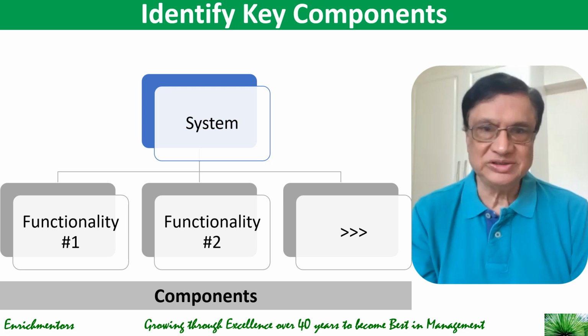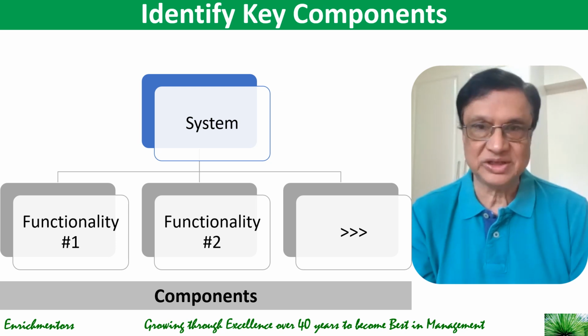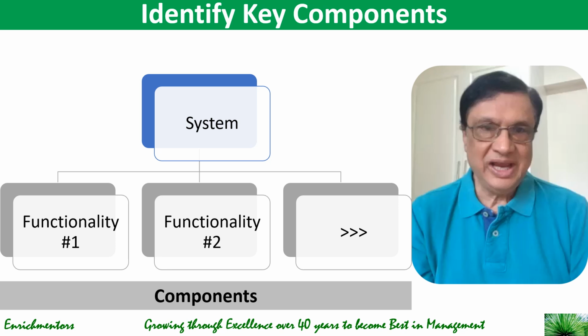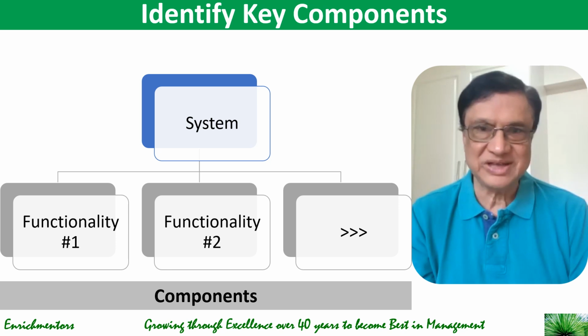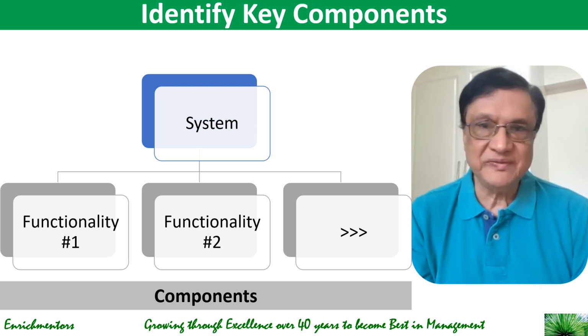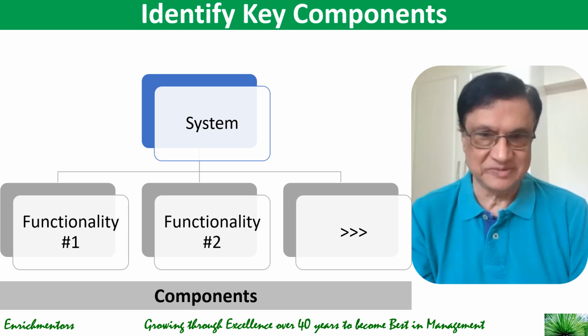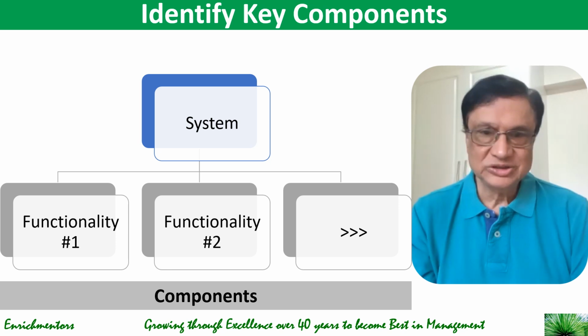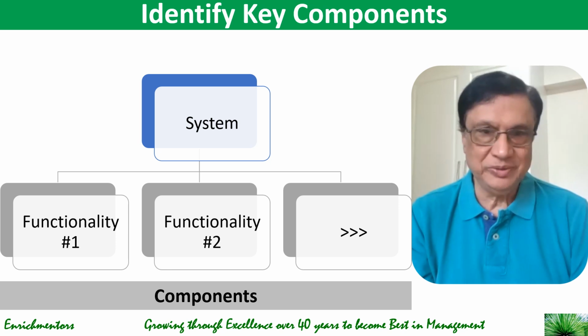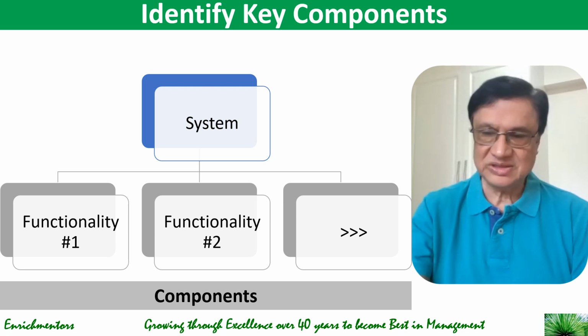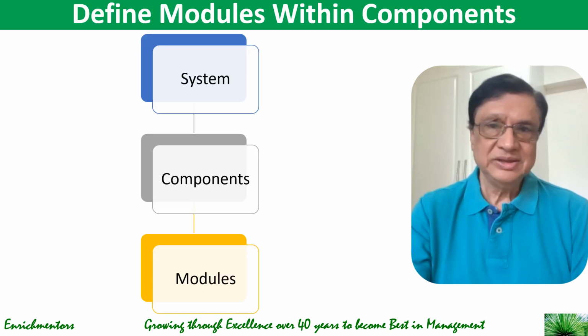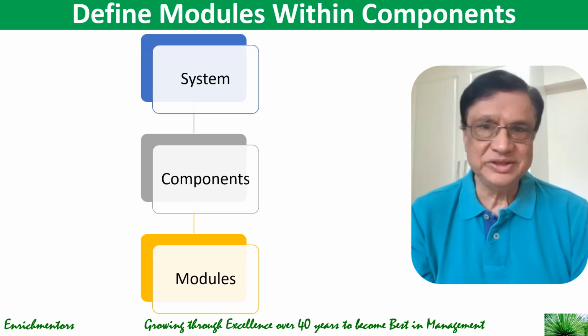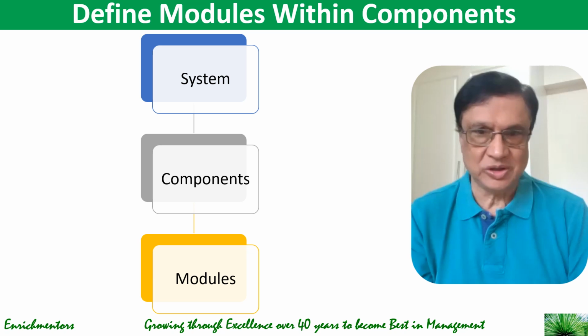So that's the beginning. Then you need to identify the key components. Identify the key components of the system based on the requirements of the customers and the organization, and break the system down into logical units that you see as functionality 1, functionality 2, etc. This will represent the distinct functionalities of the system, and these become the components. So the components you first break down into key components, which are basically the distinct functionalities that the system should perform.